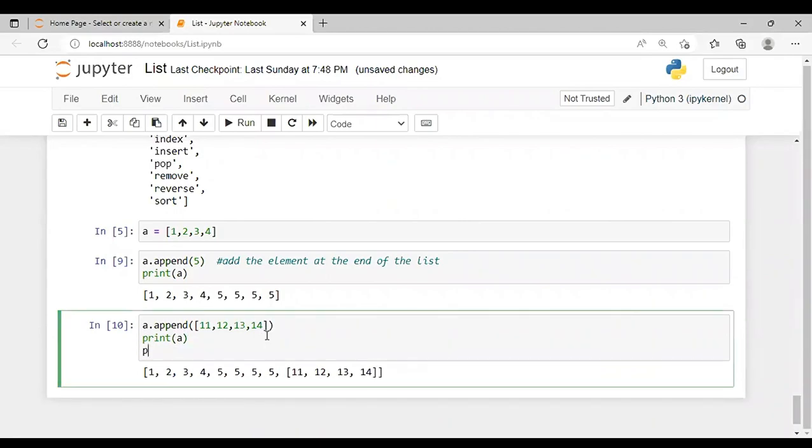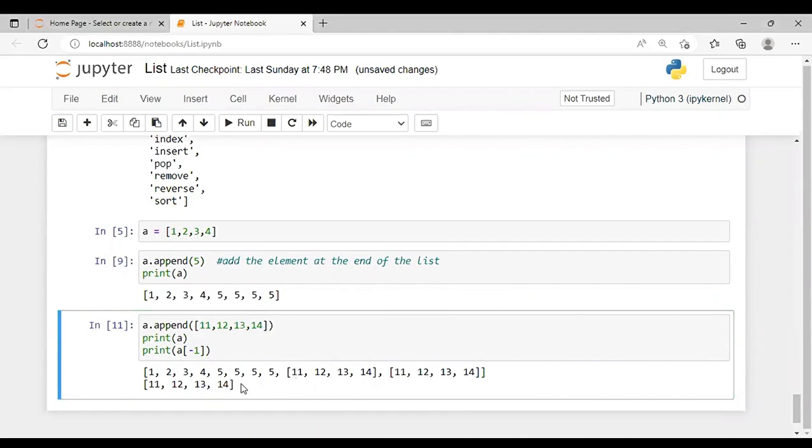If you try to print the last element, how are we going to print the last element, guys? -1. And you see the last element is my entire list.